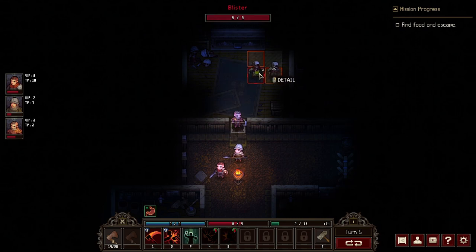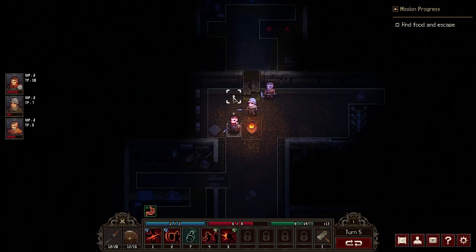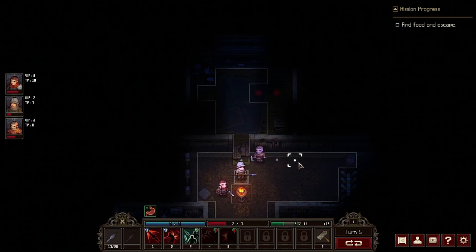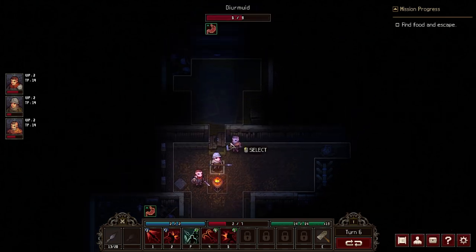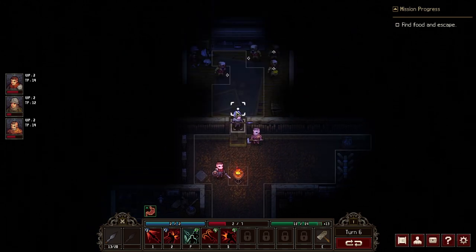Now this guy sucks. He just sucks. This guy explodes. He's basically like a boomer. And he is going to make life very difficult for us because we can only really safely kill him at range. Let's end our turn so everyone gets some points back. Where did the boomer go? Oh, there he is.